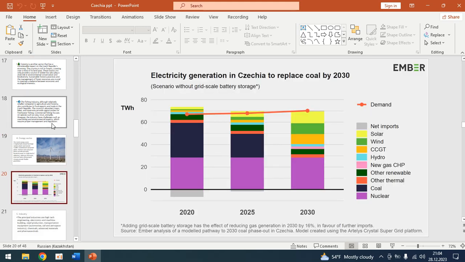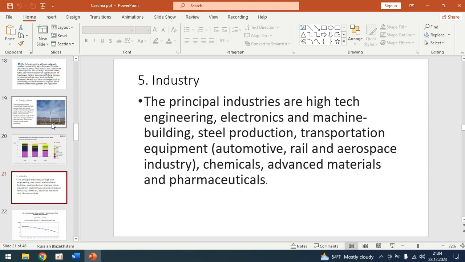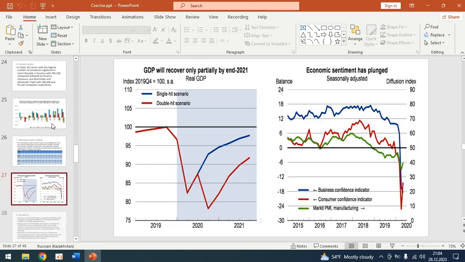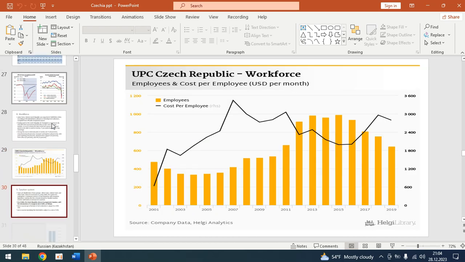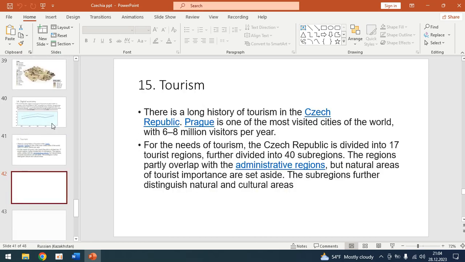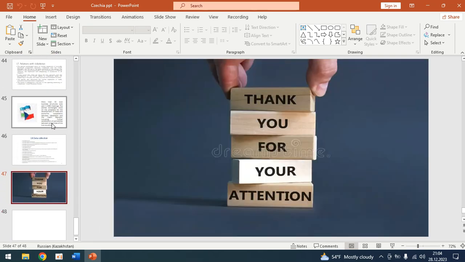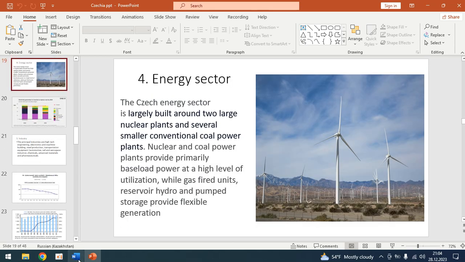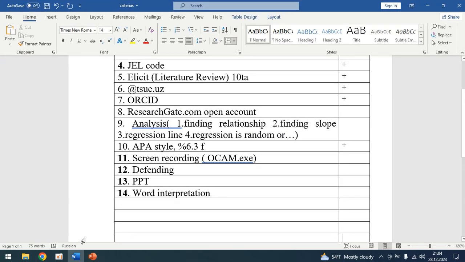Here are graphs which showcase the information when it comes to its energy sector. Here is also information about its industry. So as we can see, my PPT is full of different kinds of information. Now let's enter the criteria and see.